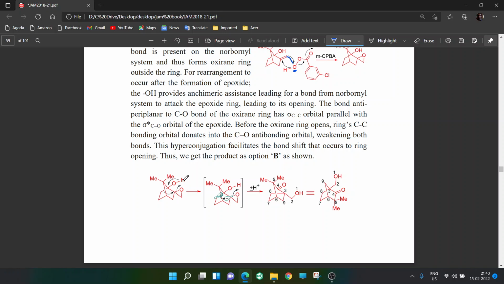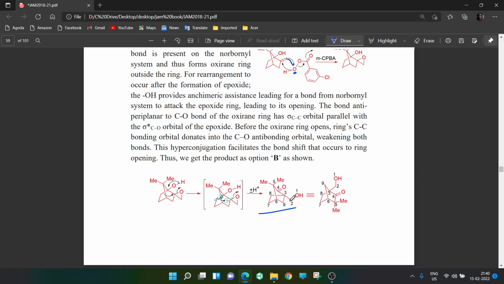So this OH is there, this gives anchimeric assistance. I have shown it in a single step, but you can do it in 2 steps. First the oxygen lone pair attacks, and then oxygen gets a positive charge, and then the proton is removed. Otherwise, if you have enough practice, you can write it like this. So OH, this bond comes in, and this bond breaks, this goes and attacks here, it opens up, and you are getting this product.